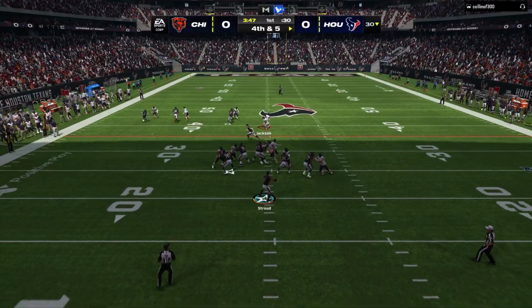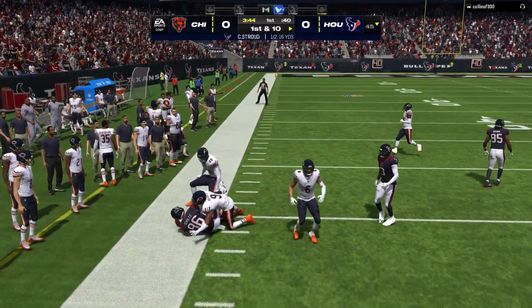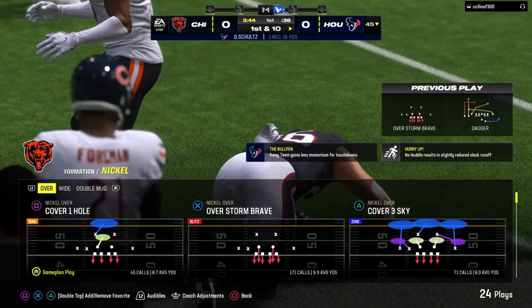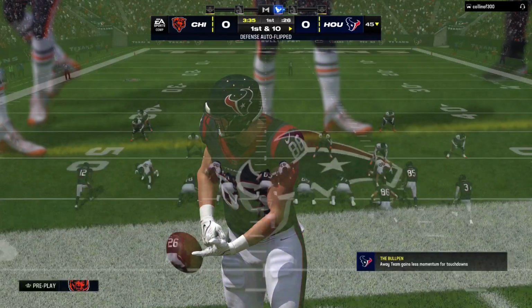Stroud now on 4th down. A short one going to be taken in here by Schultz. And he's going to be out up around the 45-yard line. A curious decision to go for it, but it pays off for the 1st down.